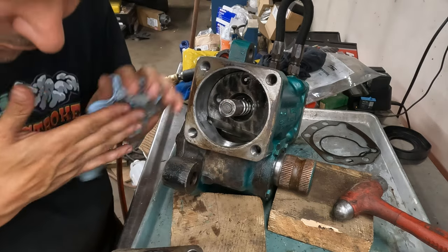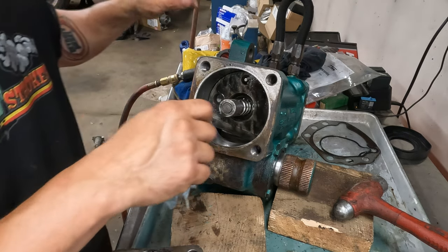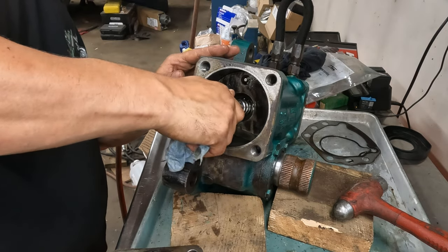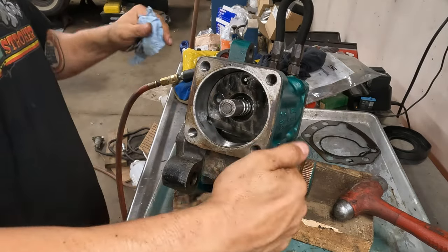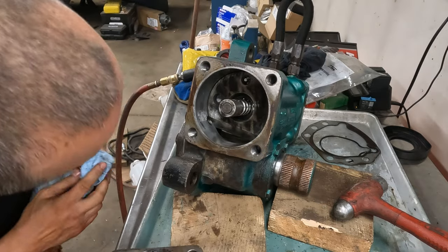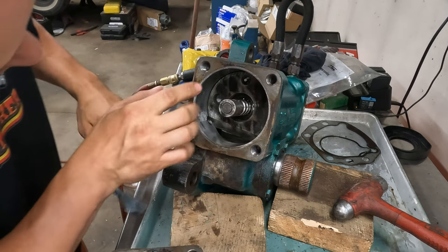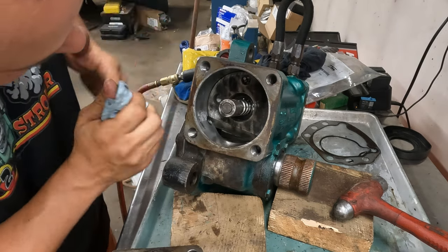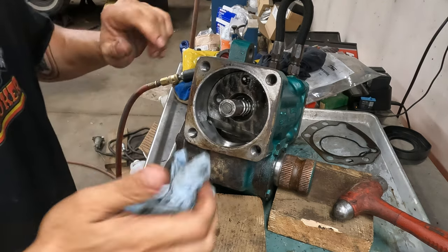Okay, so this is your thrust surface. I see what's going on here. So when you turn the wheel, it turns this input on the back side here, and this doodly-doo here, as you can see as you turn it, it wants to come out. As I turn it clockwise, it wants to come this way. So that's what would turn this, but since there's no thrust surface, it's just trying to back the... And then that thing puts pressure on this. I have no clue what that is. So we're not gonna touch it.